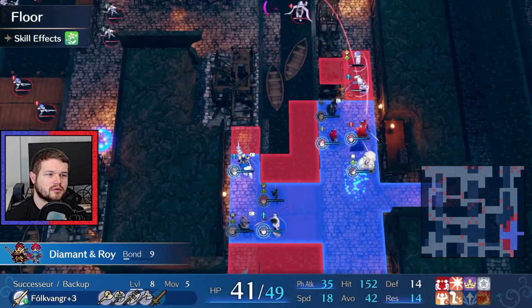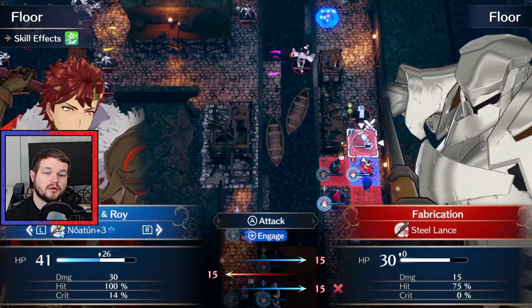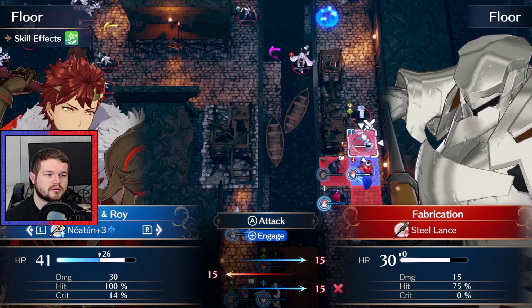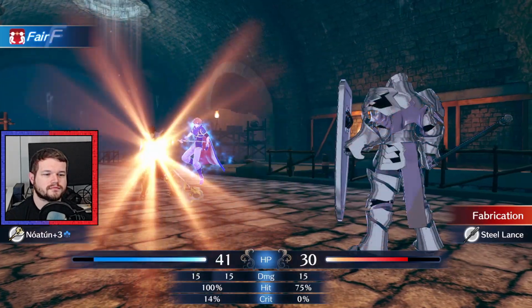Alright, so... Diamant. I don't think he can kill this guy, can he? Oh no, he can with the Noaton. Okay, that's good. So then no turn. Yeah, he takes 15 back, but that's fine.